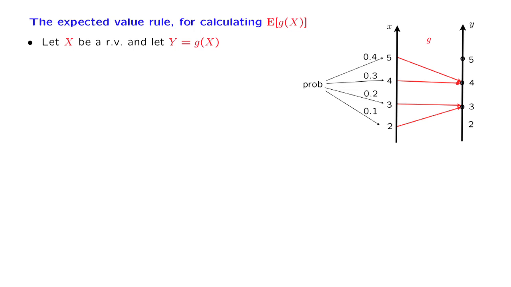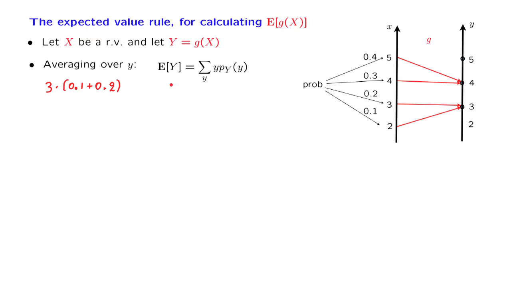The only tool that we have available in our hands at this point is the definition of the expected value, which tells us that we should run a summation over the y-axis, consider different values of y one at a time, and for each value of y, multiply that value by its corresponding probability. So in this case, we start with y equal to 3, which needs to be multiplied by the probability that y is equal to 3. What is that probability? Well, y is equal to 3 if and only if x is 2 or 3, which happens with probability 0.1 plus 0.2.